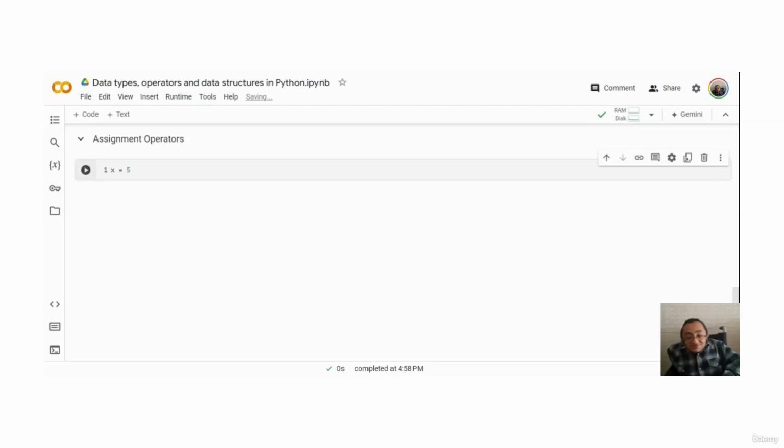I can also use another assignment operator, which is addition and assign. By using this, like in this example, I can add the right operand to the left operand and assign the result to the left operand.